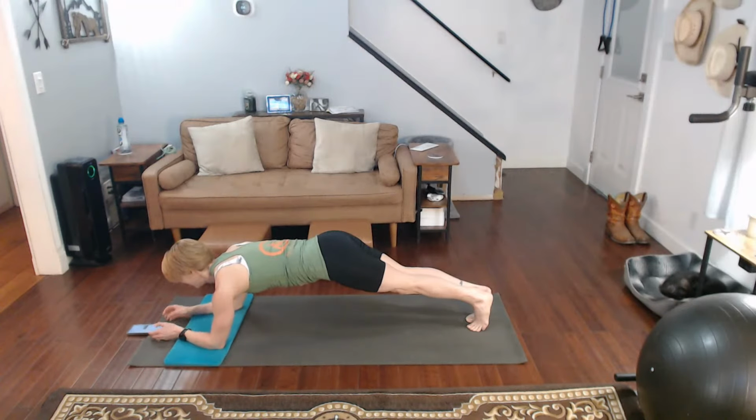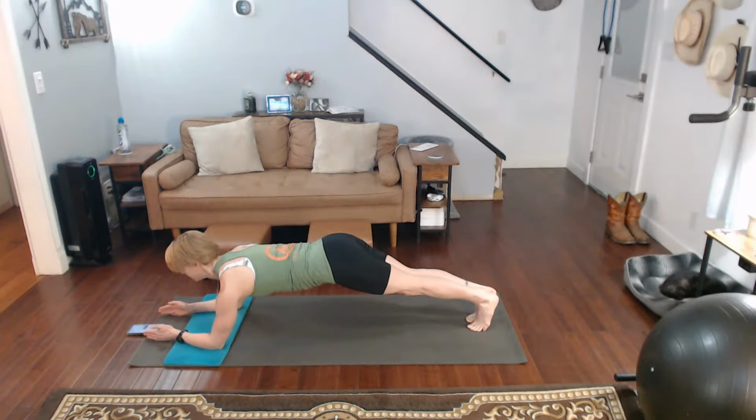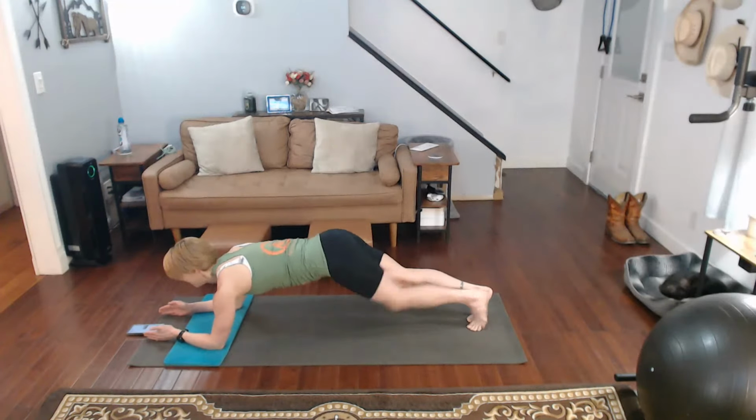There we go. Hold it up there. Come on. Draw the shoulders back. Tighten that core. Come on. We're about to flip it over then. Come on, you're going to do 5 more seconds. Flip it over.